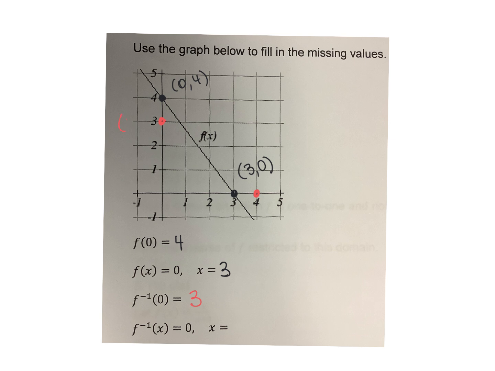Because this ordered pair point is (0, 3), and this is on f inverse of x. All right, and then f inverse of 0 means that if I'm looking on my inverse function, when the y value is 0, then x would be equal to 4. Those can get confusing, so slow down when you're doing those.